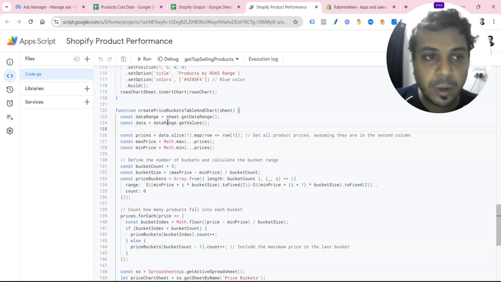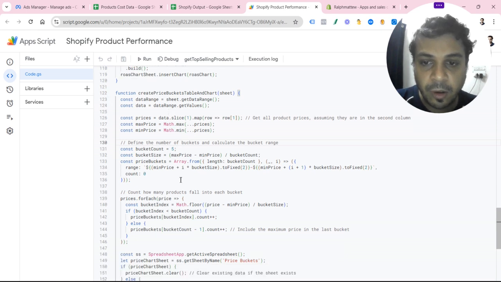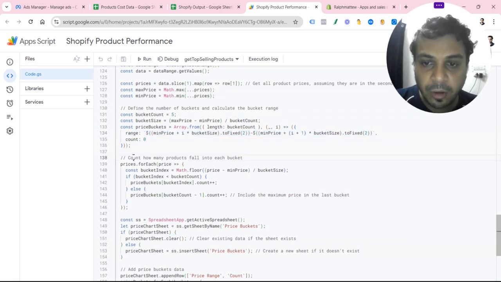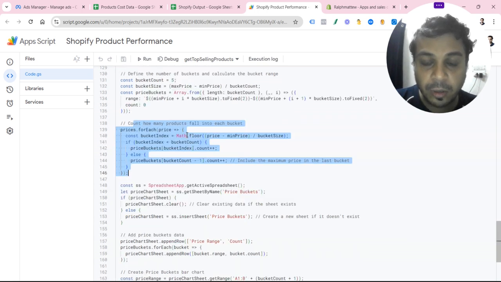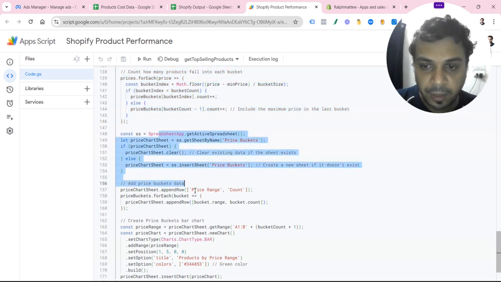Even from ChatGPT, it took quite a while to figure out how this can be done. The way this was done is dynamically. It's just going to take the ranges, and then figure out how many buckets to use by creating equal length buckets out of each of them. That's exactly what it's trying to do here, and then it's going to find out how many products will be falling in each bucket. So that's how it does the price tiering, and it also creates a chart for the same thing.